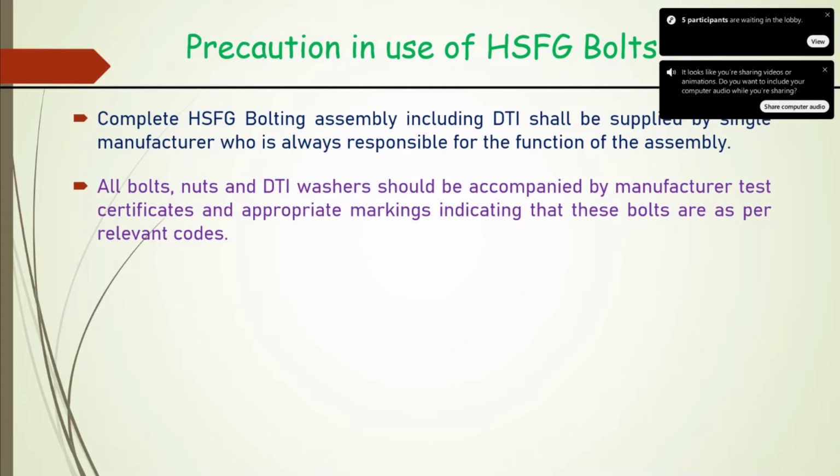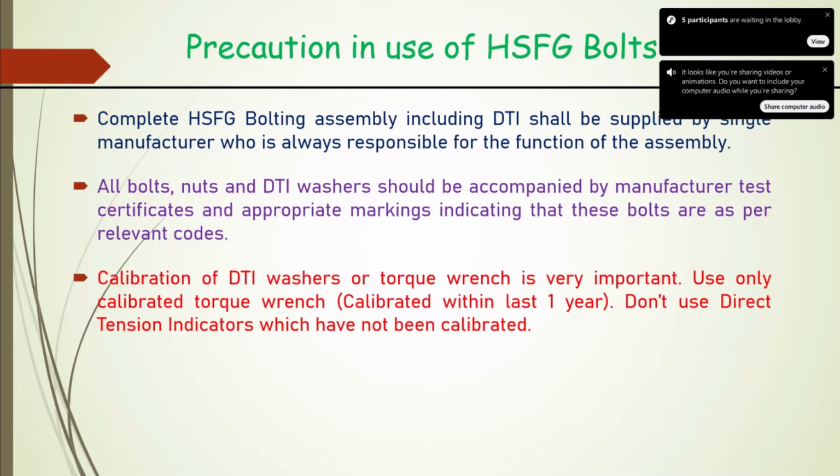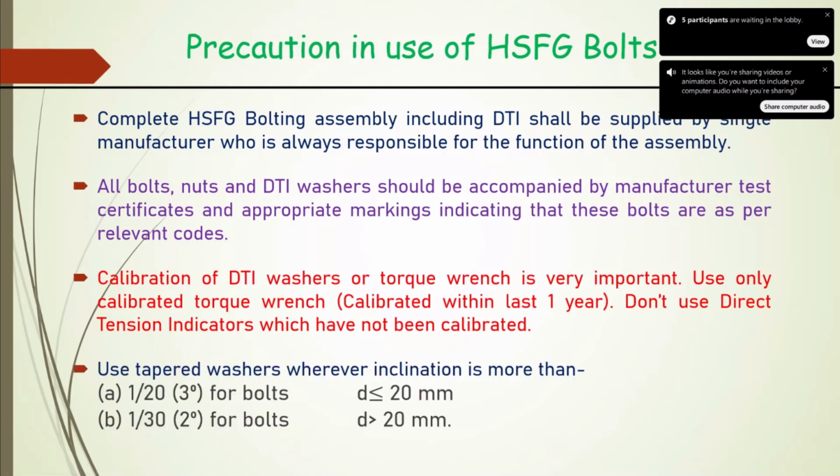And every bolt, nut and DTI washer assembly shall be accompanied by a manufacturer test certificate. Marking I have discussed, whatever the code's case, that marking is to be there. And calibration of the DTI washer or torque wrench, which we discussed, is very important. The torque wrench should be calibrated; we should not use it without calibration. DTI also, if not calibrated, we cannot use that assembly.